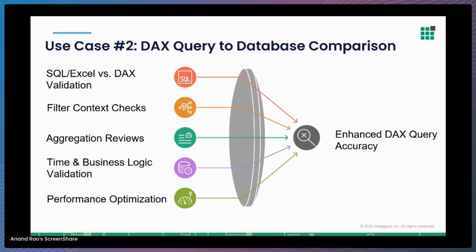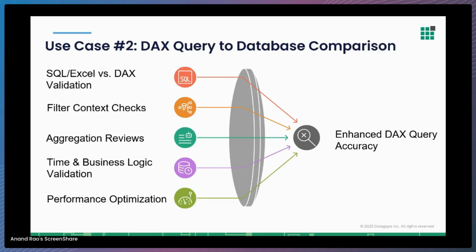Since DAX performs in-memory calculations with distinct rounding or filtering or summarization rules, discrepancies often arise when comparing those results to SQL queries or Excel values. And so to validate the DAX calculations, organizations need to perform SQL versus DAX validation or Excel versus DAX validation by running the equivalent queries and comparing the results. This process helps detect mismatches in the calculations and ensures data consistency.